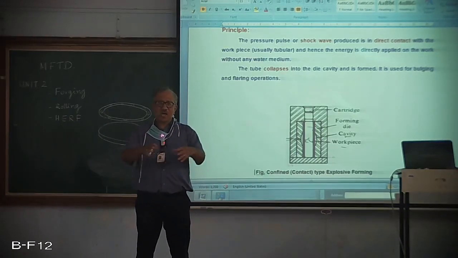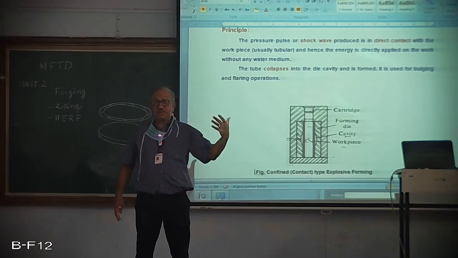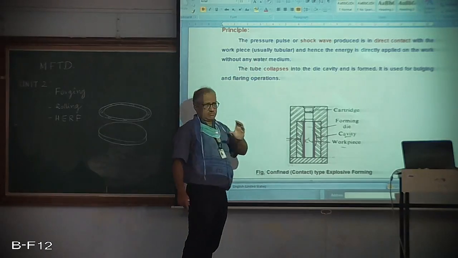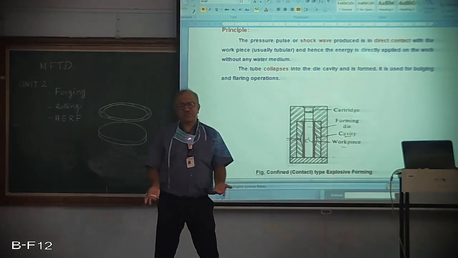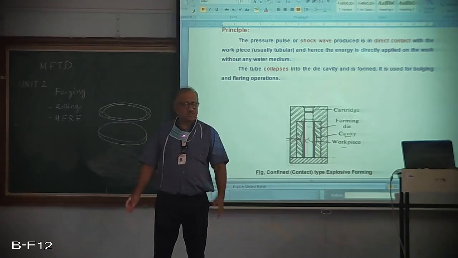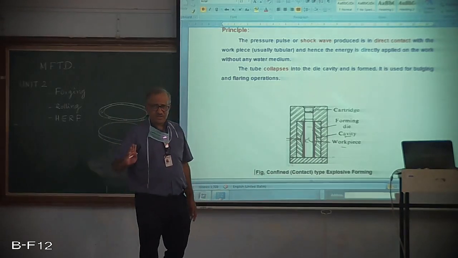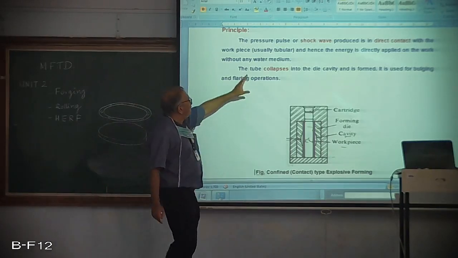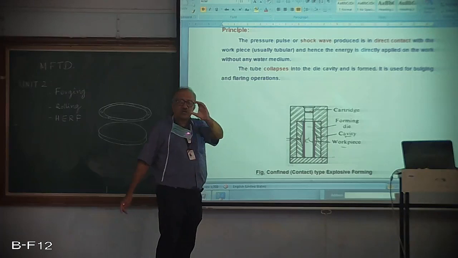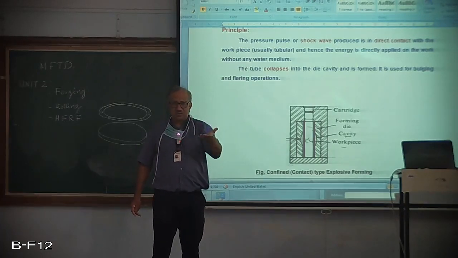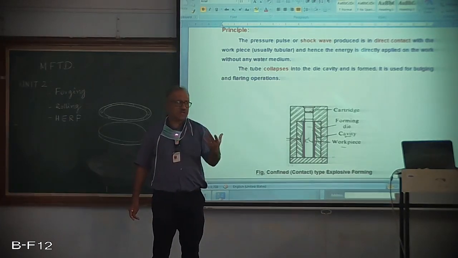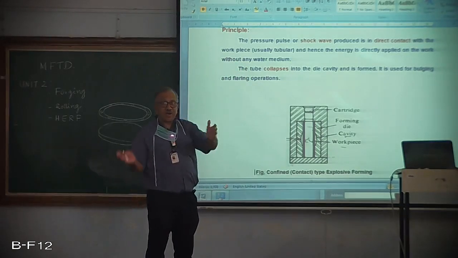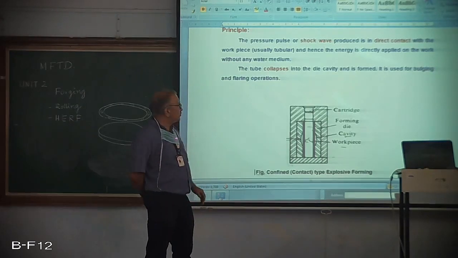For thick plates or large plates, the earlier unconfined type is suitable, whereas for tubes, many of which are used in process industries and also in many other systems, chemical process systems, petroleum complexes for example, you require certain shapes to be given to thick tubes. For those applications, you can imagine application of the confined type of explosive forming process.